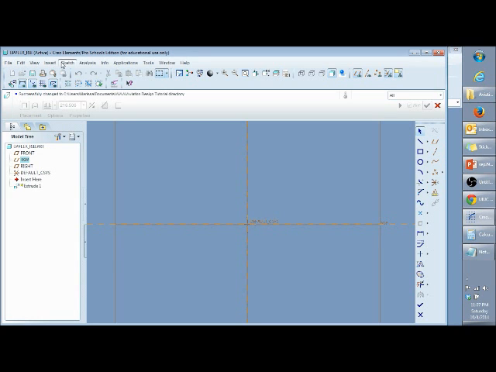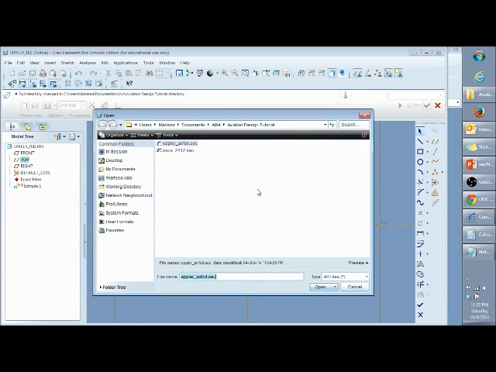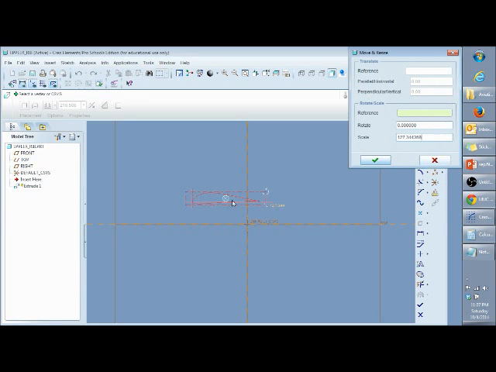So now just go back to Data from File, File System. There's that sketch that I had created earlier. Go ahead and click open. There you go. Just click anywhere. I prefer to click away from the center here because it will not automatically realign it. This box will not go away because that box is important. Do not close out of that box yet. Just take that center bit and make sure that it lines up between these two axes, or two datums, there on the center. So that's good.